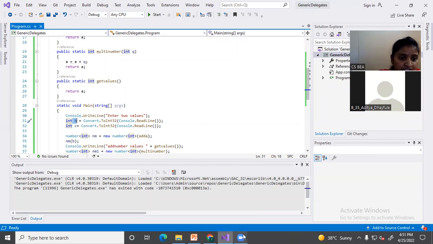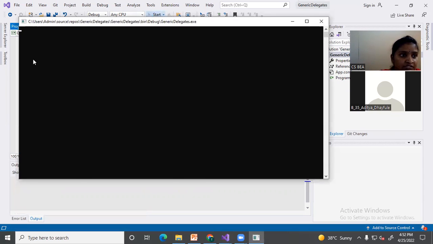Okay, so this is the output, means 10 value is getting first added with this, means 10 plus I am giving 5 first value, first number. So 10 plus 5 is 15. And later on, whatever the value of the b I am getting, it is getting multiplied with 6. So we will again see how it is happening.